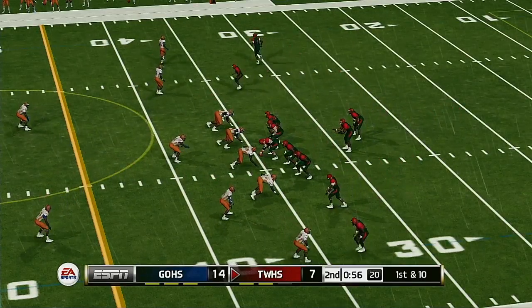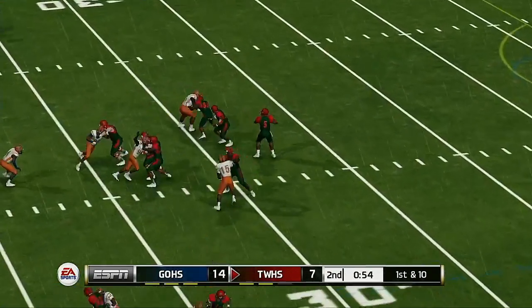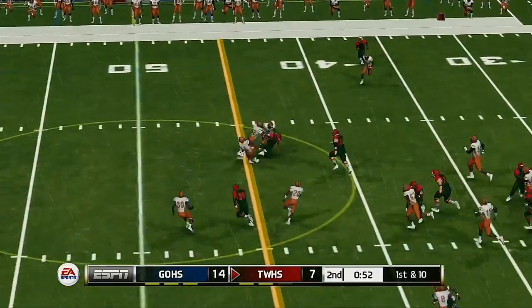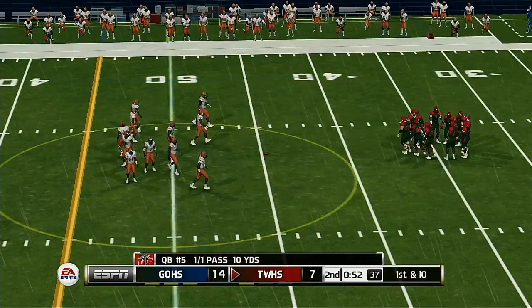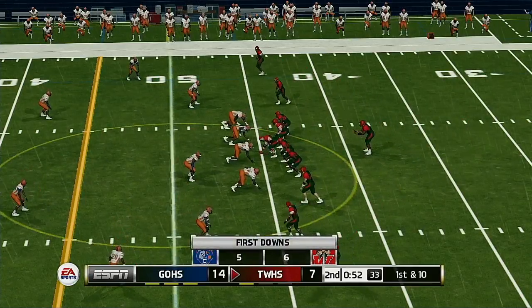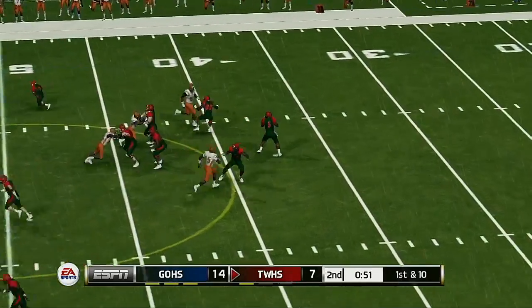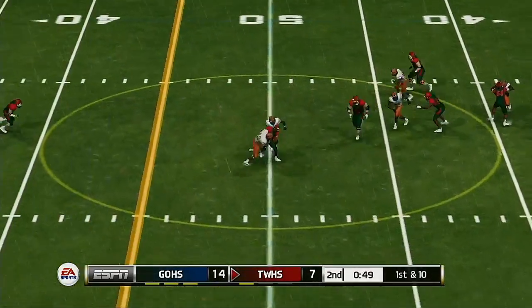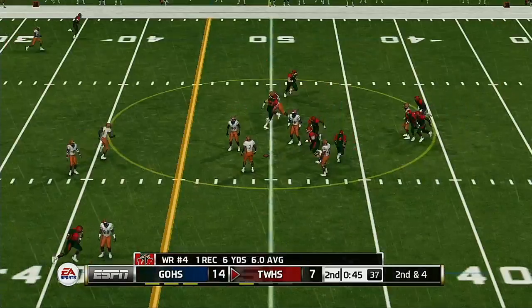Momentum swings have been fairly even. And with so little separation, this game can be drastically changed on just one or two plays. Quick out to his receiver. This passing game can be very effective if you don't get enough pressure on the quarterback. They use their personnel well and can be very tough to defend. Five guys will be out in the pattern as they're in the shotgun. Pass complete and taken down immediately.